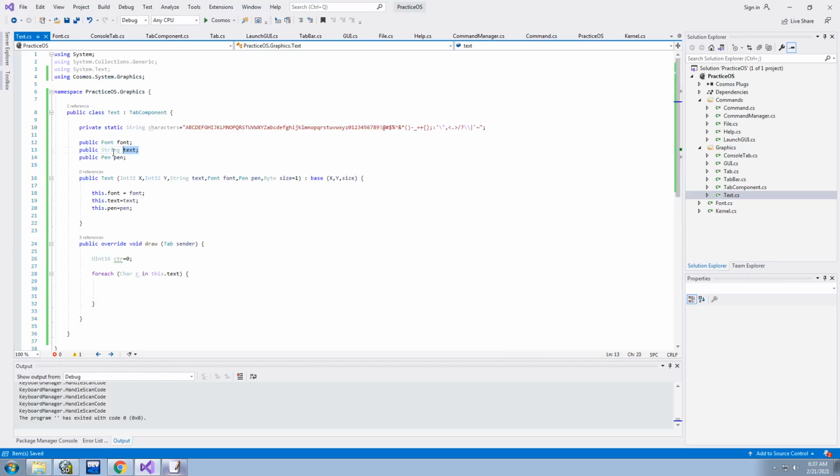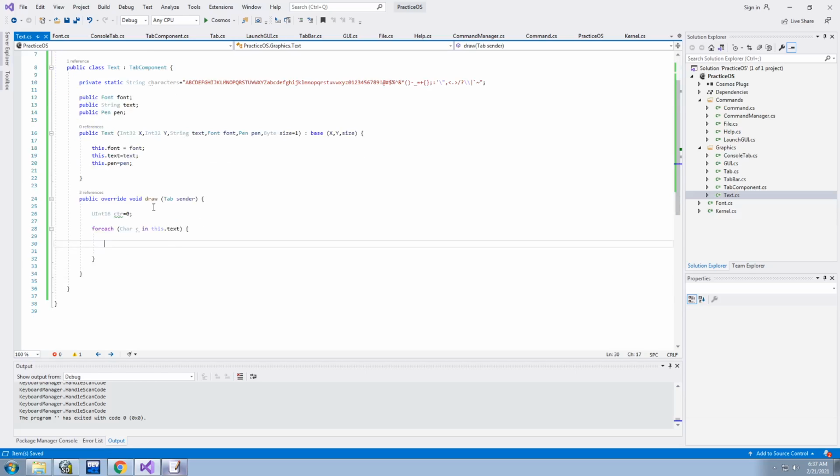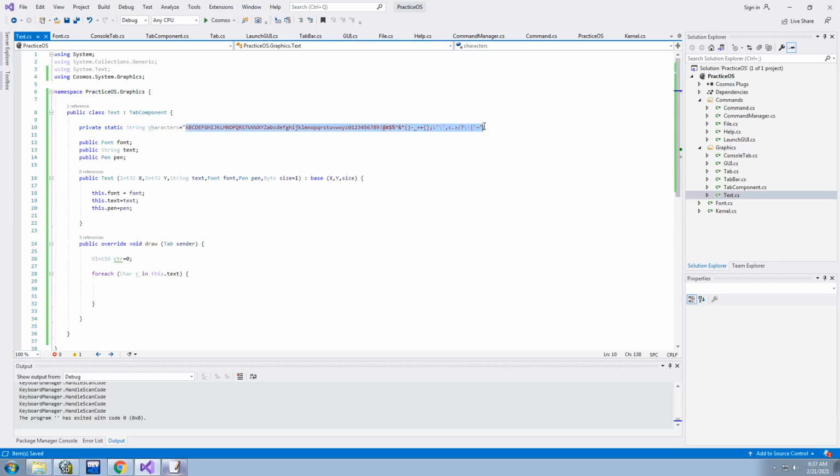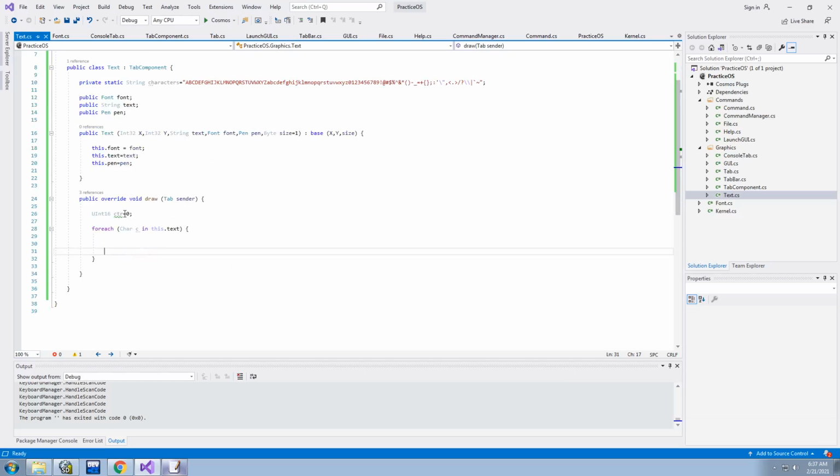Go through every single character in the text string, and well, it's our draw function, so we have to draw it. So what do we do? Well, the first thing we've got to do is, if you notice up here in our characters, we didn't actually make a space in our font. And what this counter variable I made is for is it's basically the x-axis of the character. So if I didn't have this, then all of the characters would be on the same x-axis overlapping each other, if that makes any sense.